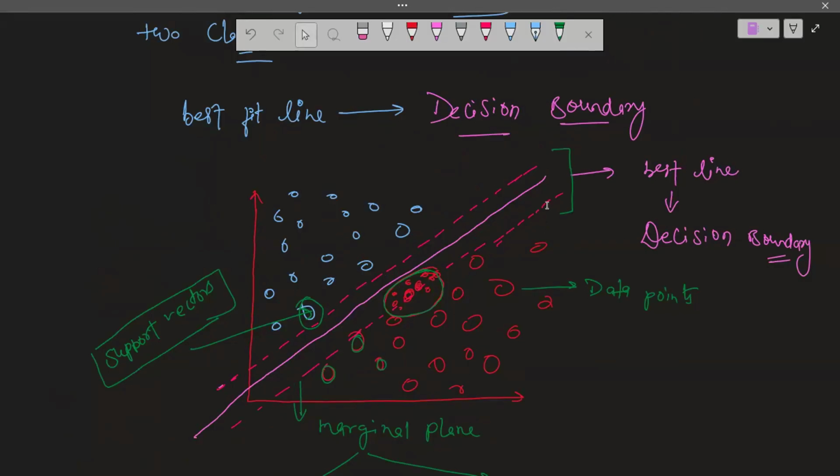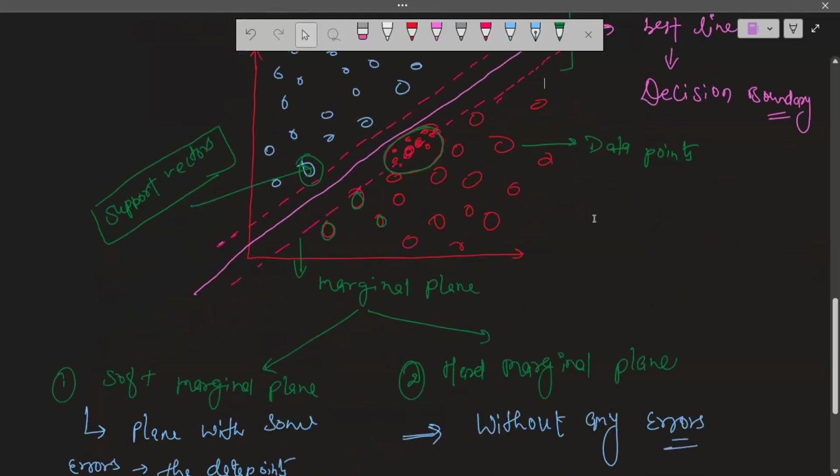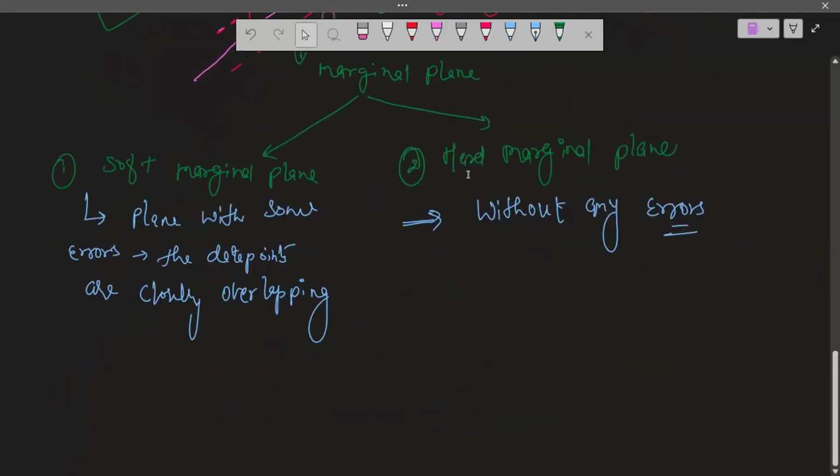Then we go for the terminology that is used in... Sorry, I have a little doubt. I didn't get these two particular things regarding this class. Can you go a little bit faster? Briefly, just briefly, please. I mean, just go through the last two topics in brief, an overview. I didn't get it, that's why. Okay, thank you. The soft marginal plane or the hard, both of these things.